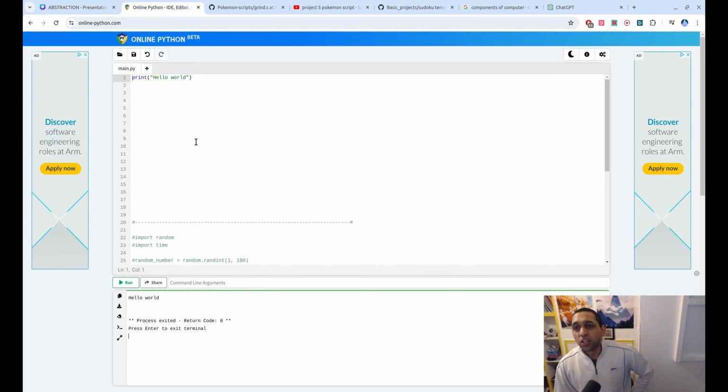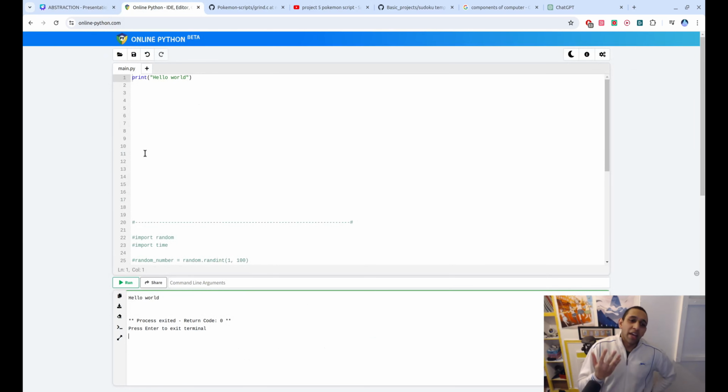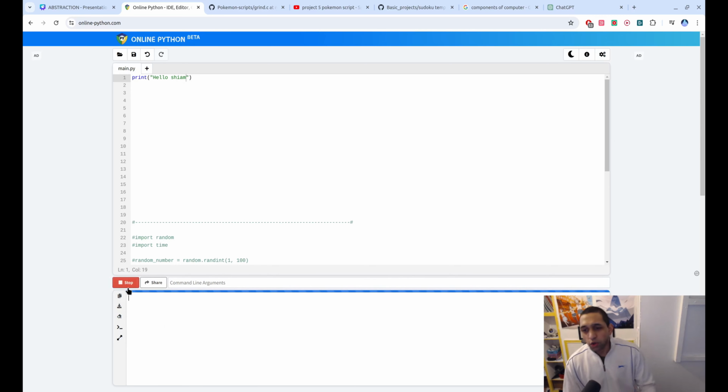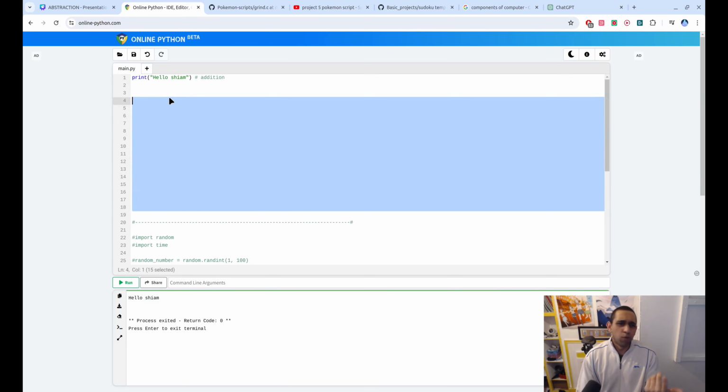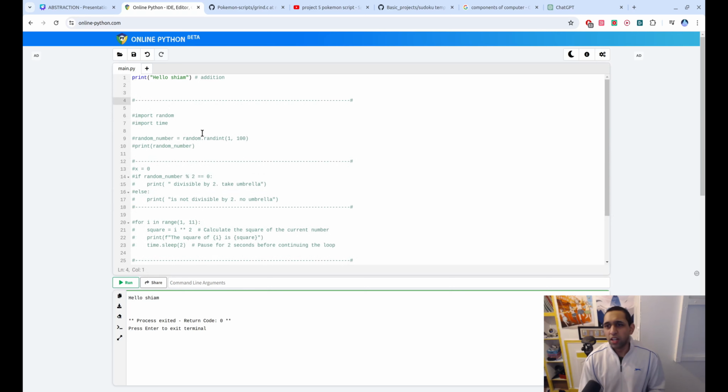Let's jump over to the code now. Again, everyone's seen this code, hello world. I asked the computer to print out this statement, hello world. It could be hello sham. But right now, you're interacting with the computer in a way you've probably never done before. So let's just say your hello world is my addition. I use a hashtag to block out a comment. Okay, we've done hello world now.